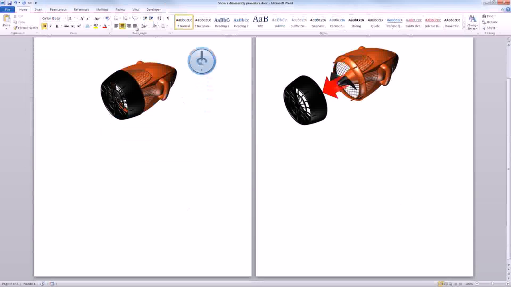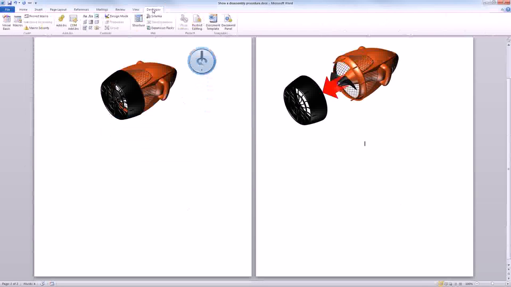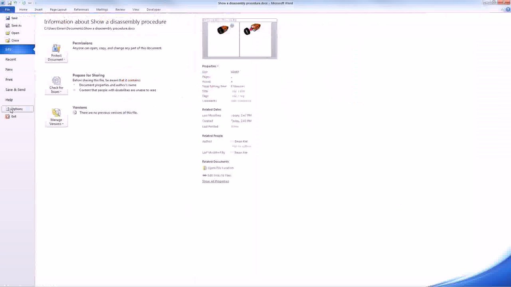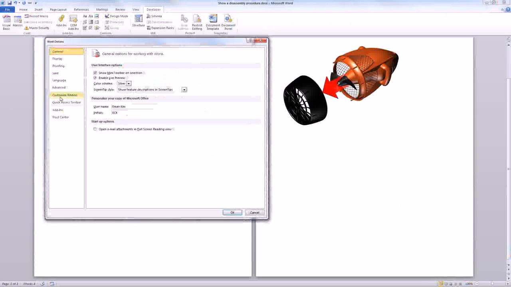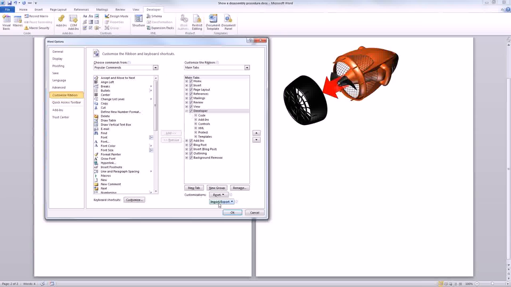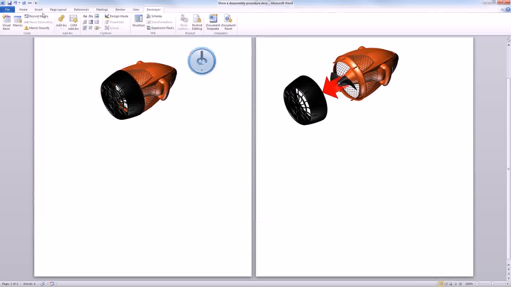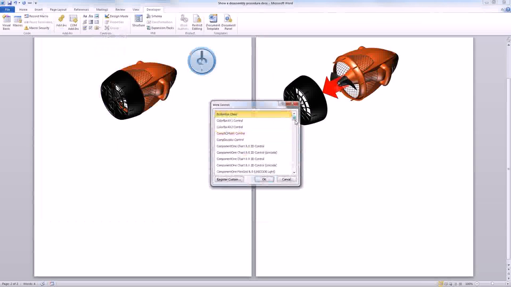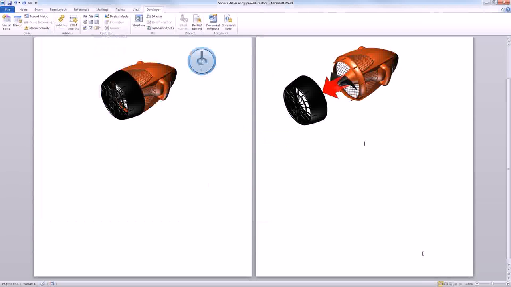Okay? In this example here, I'm going to come into my Developer tab. Now, Microsoft doesn't trust you with the Developer tab, so you might have to go to File, Options, and actually turn on the Developer tab. Okay? Once you do that, you can come in and create an ActiveX control box for the 3D via Composer components. Okay? You're going to see it in this long list here. You're just going to pull that one out and then create a box that represents your Composer information, and you can actually embed the full Composer document into that window.